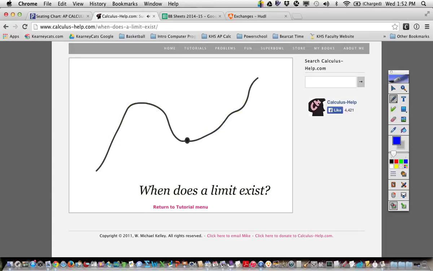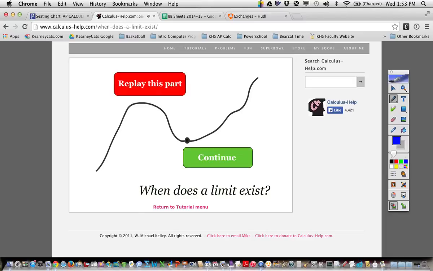A limit exists if you travel along a function from the left side and from the right side toward some specific value of x, as long as that function meets in the middle, as long as you arrive at the diner, as long as the heights from the right and the left are the same, then the limit exists. Okay, that is a really important visual, what you just saw right there.